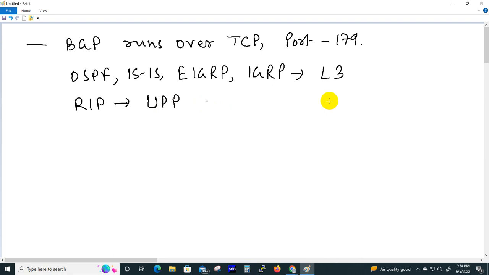But what is the advantage of using TCP by BGP? By using TCP, BGP makes its session more reliable. Why?